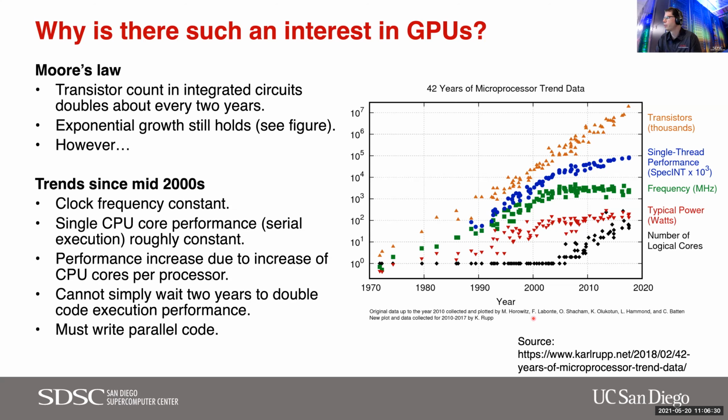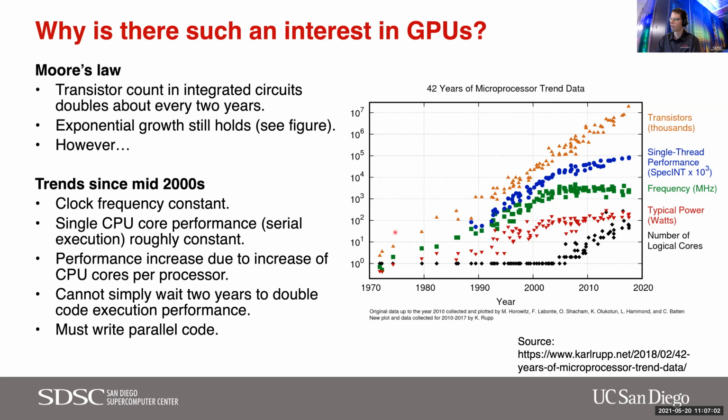So this is not fully up to date, but effectively what's on this plot is still holding today: the microprocessor trend data. And you're probably all aware of Moore's law, that the transistor count in integrated circuits doubles about every 2 years, and that exponential growth still holds. So that's those yellow-brownish dots here, as you can see, right? But the way that processes are implemented has changed simply because we have been shrinking down the die features so much.